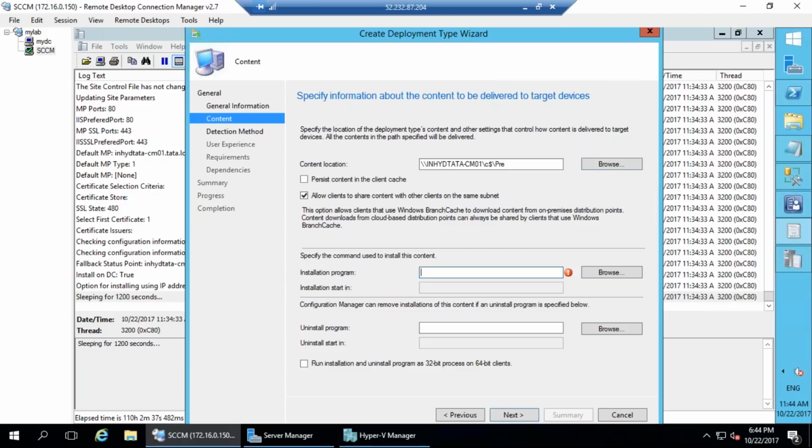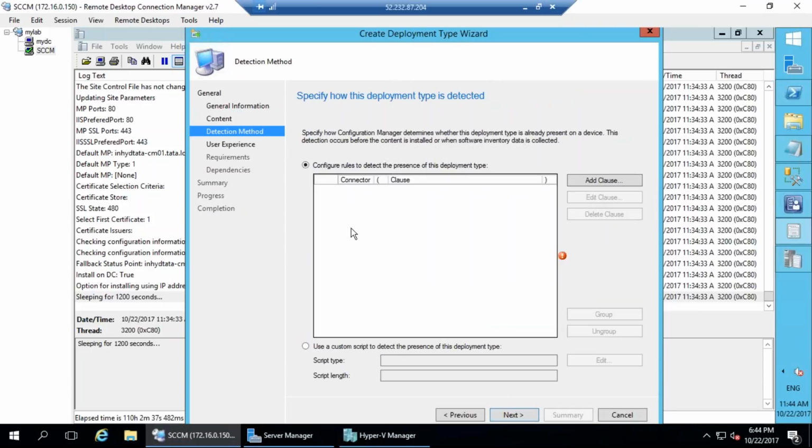What is the installation file? So msiexec /i and then setup.msi /q. For example, what is it for uninstall? Maybe I'm just giving it wrong. I know that, but I'm just showing you. How do you detect that? All of this it is showing.